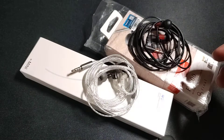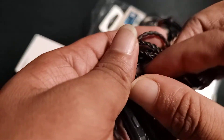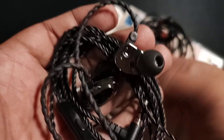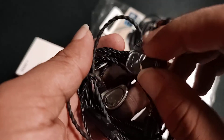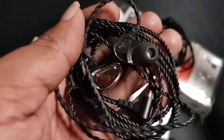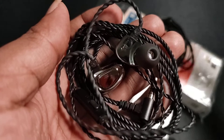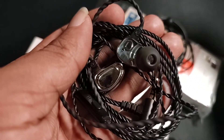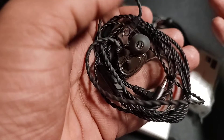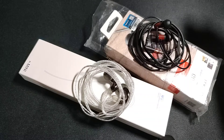I also have the KB04 here, which used to be priced at $30 and is a bit more of an evolution to the BL-03. It's a hybrid IEM and that shows — it has more aggression and more energy in the treble and mid instruments. However, the vocals are really suppressed, and that's where the KB04 loses. It does not have much forwardness or transparency in the vocal region. If you like bass and treble, you can pick this, but it may not be readily available in India. If you prefer a more balanced or controlled sound, these two IEMs — the Blonde Mini and E1000 — can be considered depending on how much balance and attack you want.